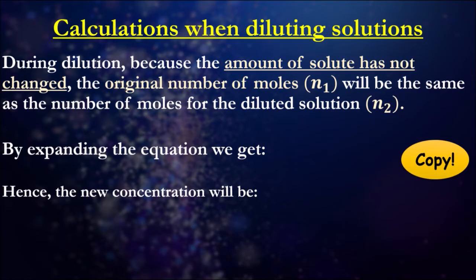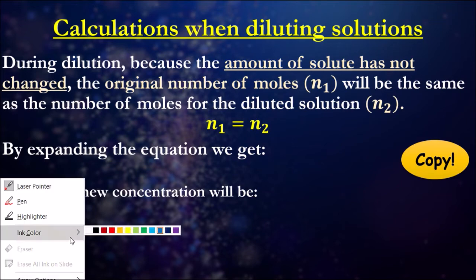When it comes to performing these calculations, there's a very straightforward formula that we can take into account. Given that the dilution process means we still have the same number of atoms or the same number of moles before and after, we can say the original standard solution has n1 moles, and in our diluted solution, we have n2 moles. So we can say the number of moles will still be equal to each other.